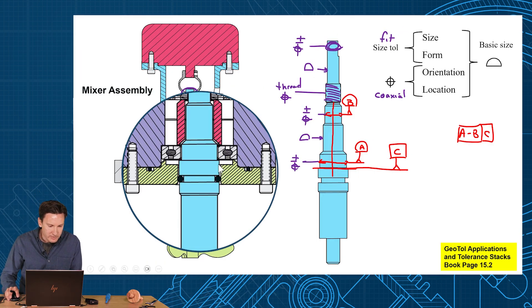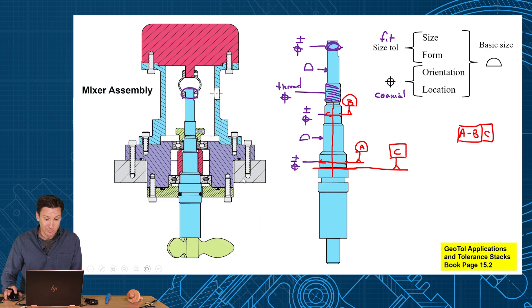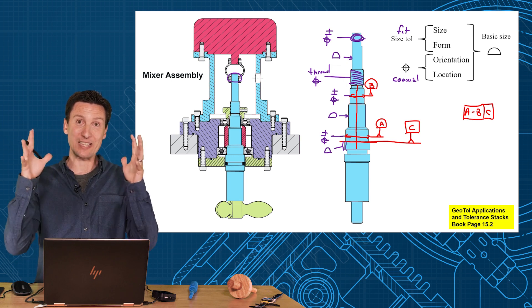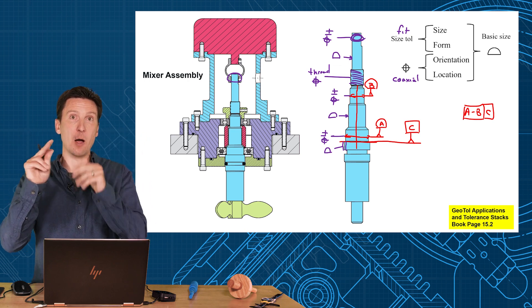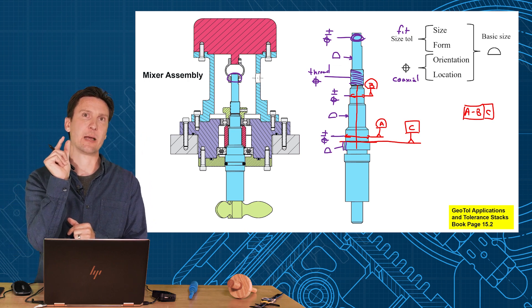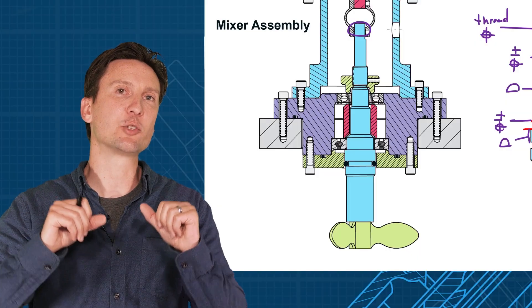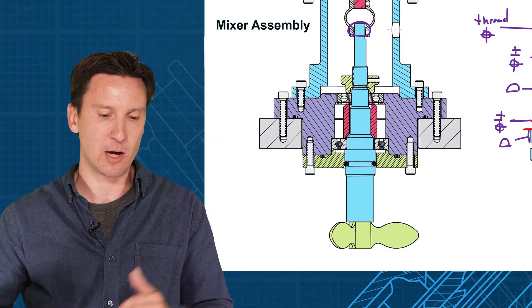So now we're going to come to this diameter. What does that mount to? Well it just has to fit through this hole here, it's just clearance in the green part. We don't want it to get too big where it won't fit in the hole, and we don't want it to get too small where the O-ring is going to want to pop or squeeze out of that. So that seems like a really good one for a profile tolerance. Just don't come too far out, don't come too far in. I care about the size just as much as I care about the coaxial. That's a really good one for a profile. Then we have a seal diameter. Ooh, seals are really good for profile tolerances because you care about the size of that diameter and you care about the shift of the diameter. Both of those things affect the squeeze on the dynamic seal. How big it is, how small it is affects the squeeze, and if it's off the center, it loads up on one side not the other. So controlling both the size and the coaxiality at the same time could be a very good move there.